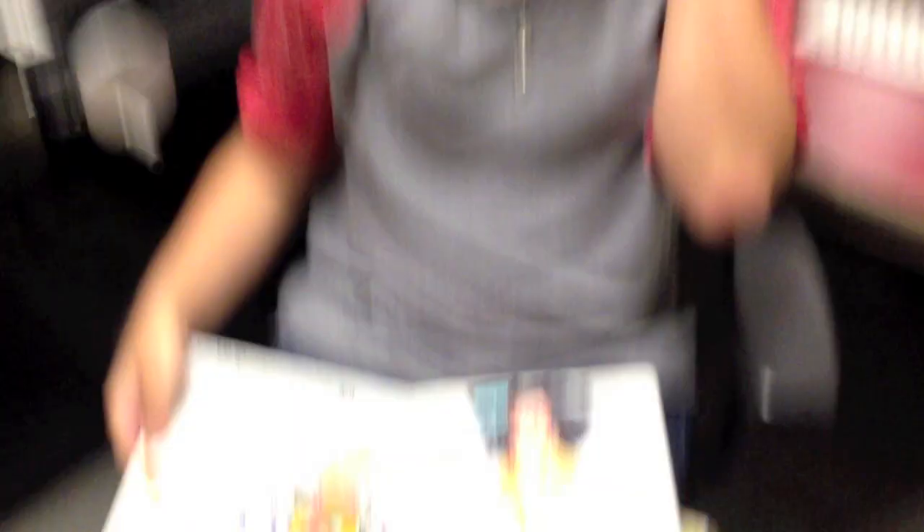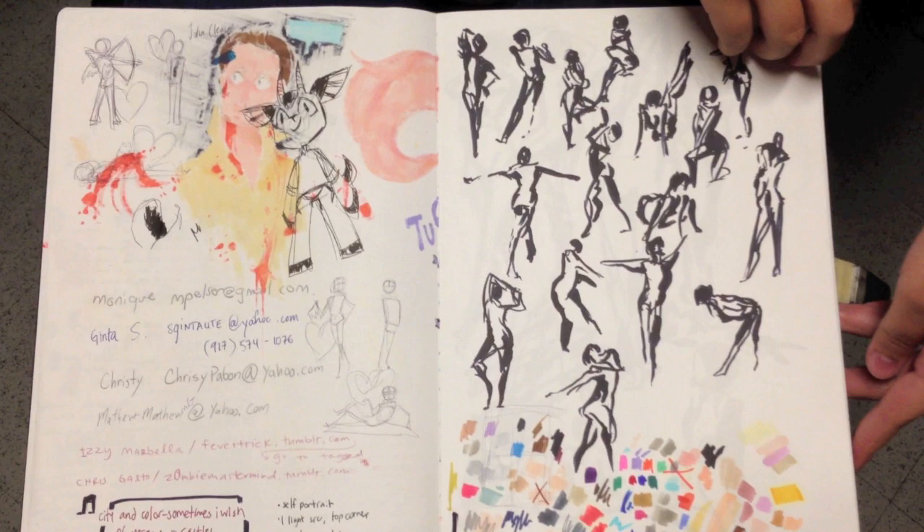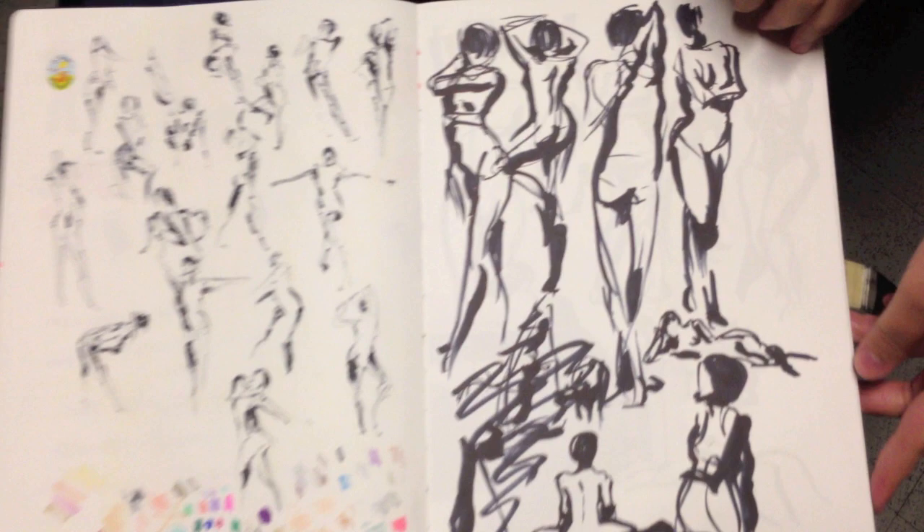We're all cooped up in this room, but it's going to be worth it because Karina has been working this summer. How long did it take you to finish this sketchbook? Well, it's not finished yet but I started it in February. You're working a little bit slower — you've been busy doing other stuff. Yeah, I didn't do it over the summer. I have trouble keeping a sketchbook over the summer.